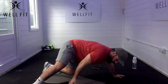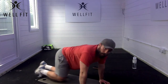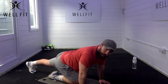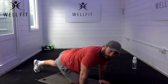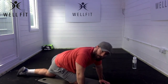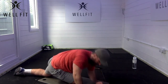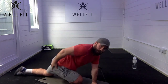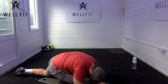We're going to be on all fours. Bring your right knee as far forward as you can and your left leg as far back as you can. Swing the right leg through. Bring the left leg over the back of the right leg. And bring your hips back as far as you can. And come down low. And from there you should get a lovely stretch in the glutes and the outside of your thighs.